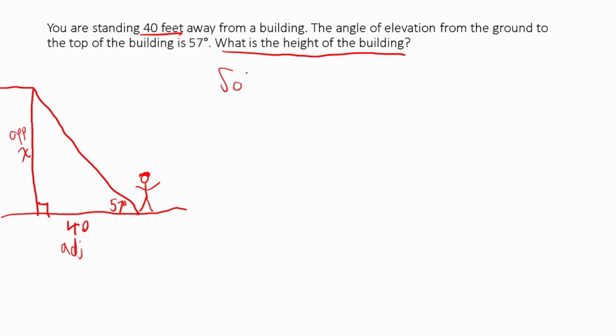If we write out our ratios, and we get in the habit of doing this, right? Write this out every single problem, just so it sticks in your brain and you have something to look at. Opposite, adjacent. Which one of these? Not sine, that's not OH. Not cosine, that's not AH. But tangent, OA, right here. TOA. So we write the tangent of our angle, which is 57 degrees, equals opposite over adjacent, so that's going to be x over 40.